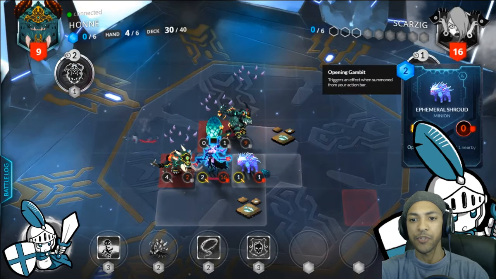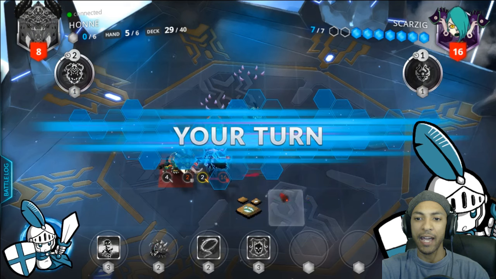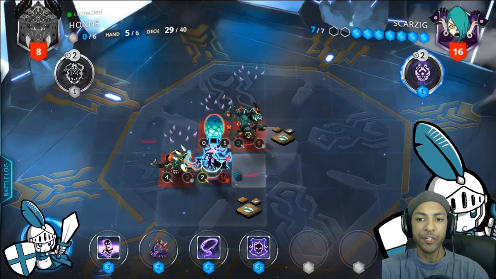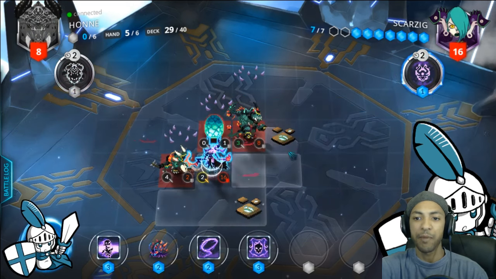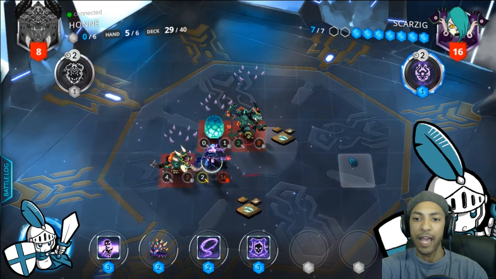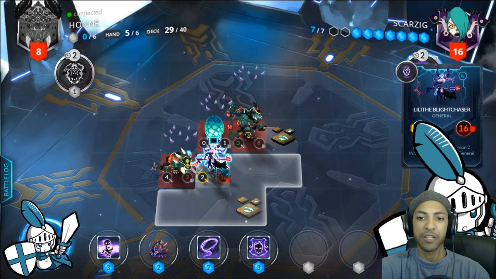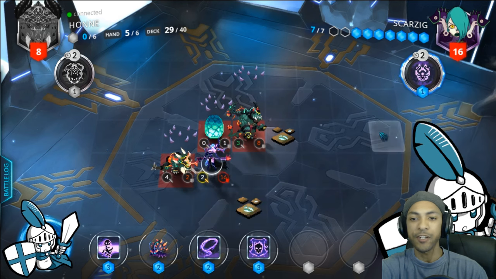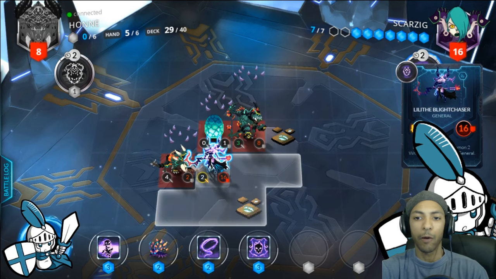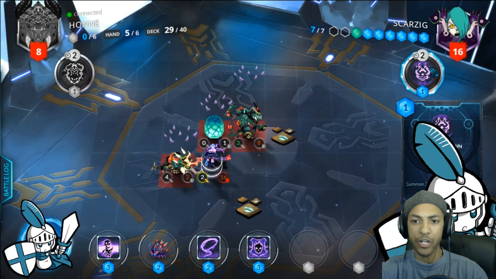But this was also a misplay. I should have moved my General 1 space back. I should have traded the Wraithling first, moved my General 1 space back, and then did that play where I dispel the egg and kill the young Lilithe, etc. That way there'd be another space of separation between me and the Shadow Sister, and he wouldn't have been able to get that War Beast off that hit my General in the face.